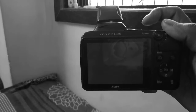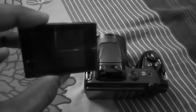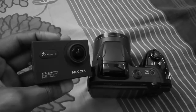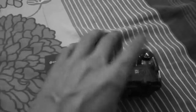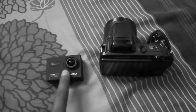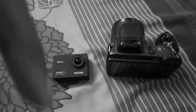Now we turn off the camera by pressing the on and off button. Now friends, this is the MG Cool Explore Pro 2, a 4K action camera having good clarity. On the right hand is the Nikon Coolpix L340 camera. We take some photos from both these cameras, and I am trying to show you both pictures in this video section.